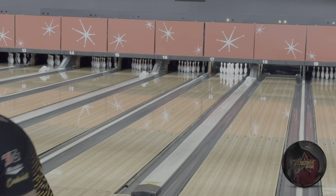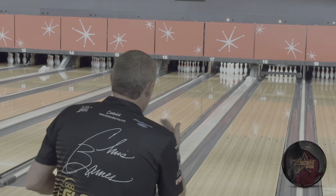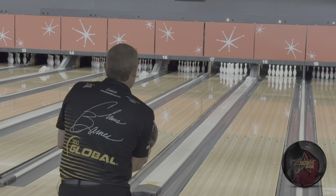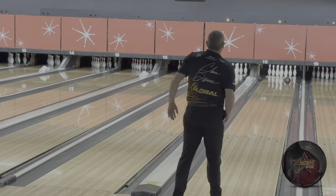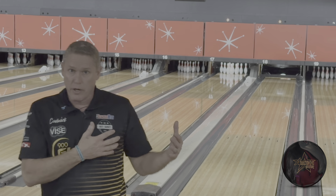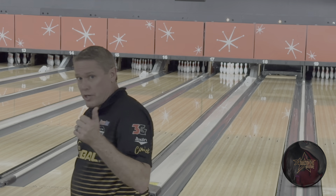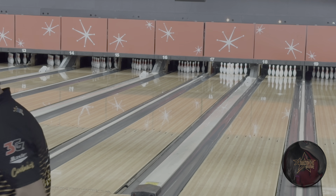For a house shot, this has quite a bit of oil on it. SPL is a high-friction surface, so it makes your ball pick up in the front. Sometimes we have a hard time telling whether the ball is picking up too much on the front or too much in the back. So we'll get a little slower when we move into more oil and see if it saves energy better or not. It appears it does — that tells me the ball is reading pretty early. So even though it's not changing directions, it's starting to lose energy going to it, which tells me it's a pretty strong cover. We'll throw a blackout here pretty soon to see if that cover is stronger or weaker.